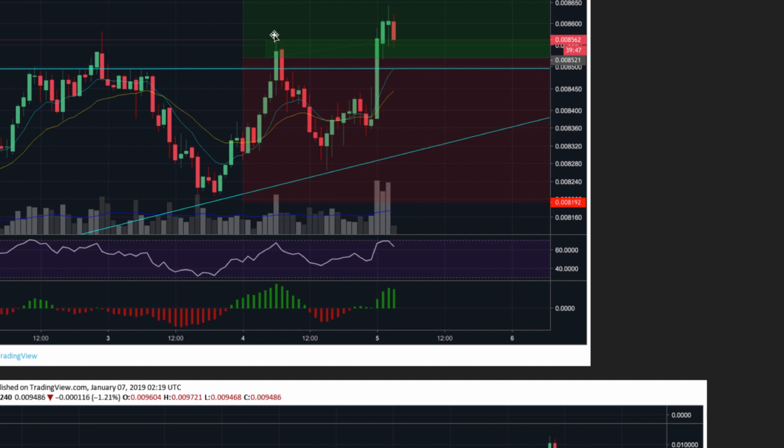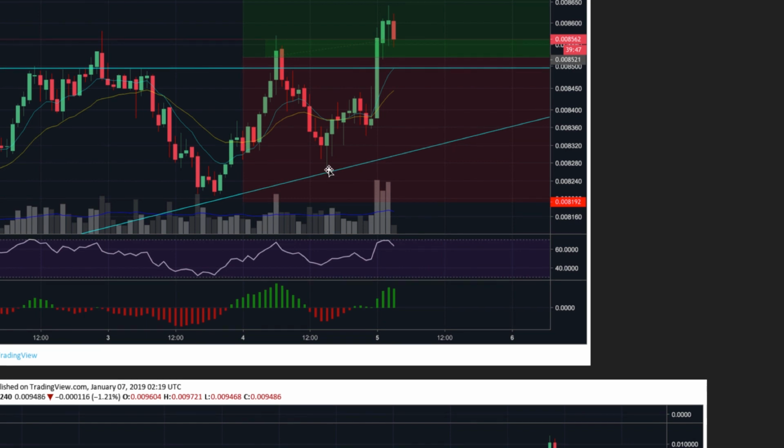That's where I bought, went higher, and then pulled back. But it never hit my stop. I let it ride. I thought twice about just getting out of the way, especially with me being on the road. I thought, oh, this is pulling back. But then I was looking at the trend lines thinking, the reason for me entering the trade is still valid. It hasn't violated the low there, so I'm going to let it ride.